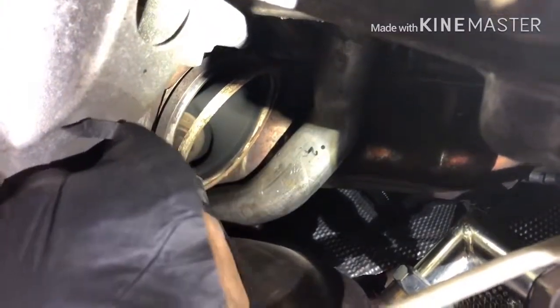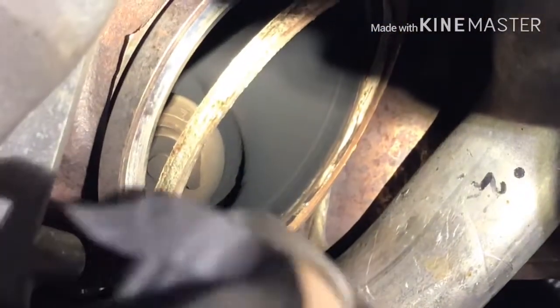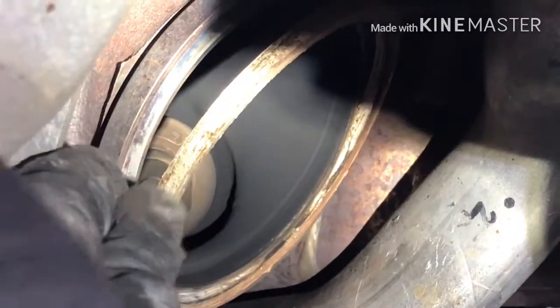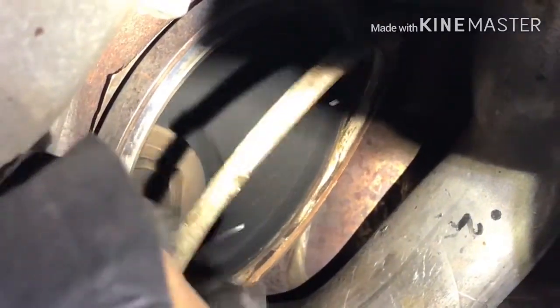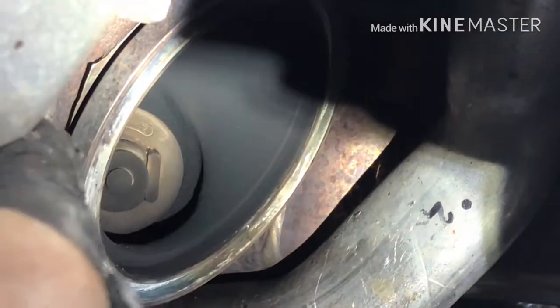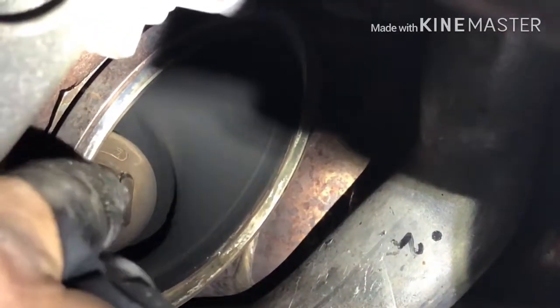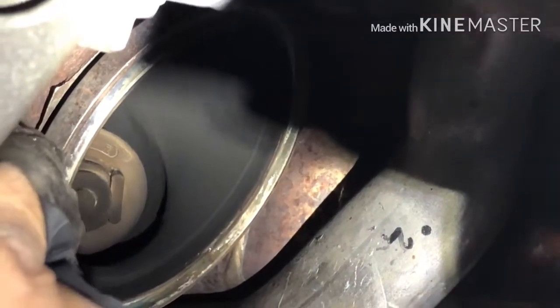Now I'm going to take off the turbo seal. Right there, it looks like this. It's kind of hard material. Freaking aluminum stuff coming off, whatever that is. It goes right in this groove right here. It sits right against the turbo so we can prevent it from leaking. And it looks just like that.